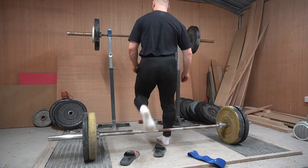But there you go. So I need to do a bit of that behind my push press. Not too heavy, just maybe 4 or 5 sets of 3. So let's get into it and see how it goes.